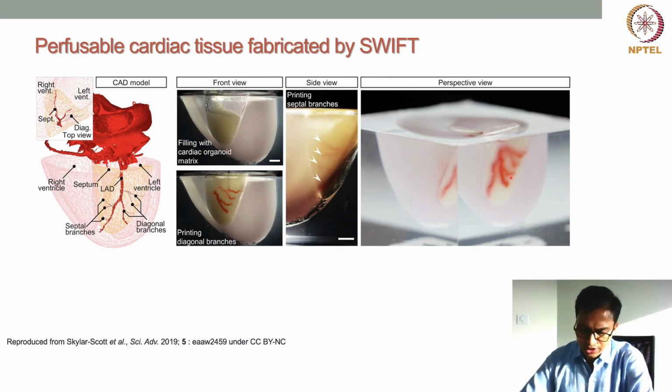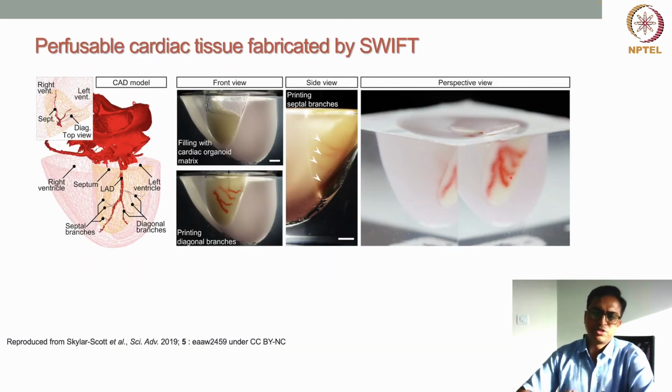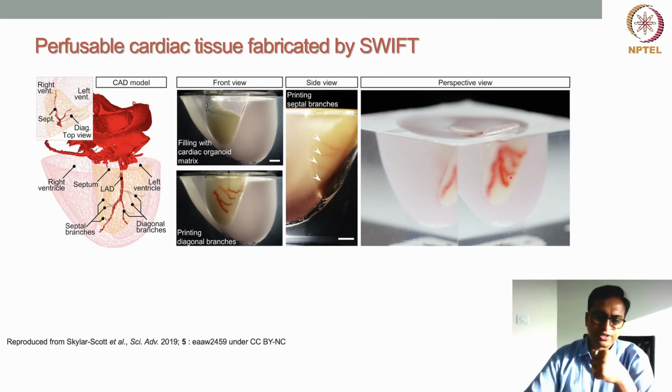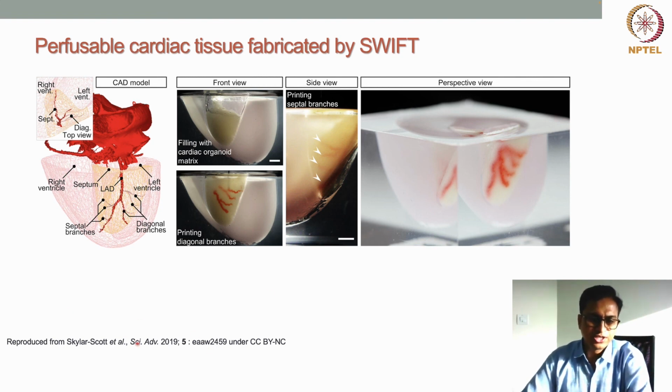This technique has huge prospects. So these are a few applications where direct printing of vascular channels or vascular constructs has been attempted. There are various studies where people have tried to generate vascular structures, either a self-standing vascular support structure or vascular channels created within the tissue. So there are many such studies. Please go through the literature. Here I have also given the links for a few of the papers. You will understand much better.